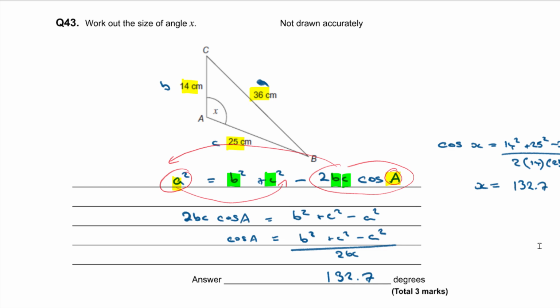132.7. But yeah, always imagine your number on your diagram before you move on and say, well, does that sit right on my diagram? And yeah, 132.7 kind of matches that picture. So, you know, they're not drawn accurately, so it's not going to be a 100% guarantee you're right or wrong. But, you know, if it looks right, it's probably right. But if it looks wrong, it's probably going to be wrong, and you can go away and check it in the exam rather than waiting for your results to come back to find out it's wrong.